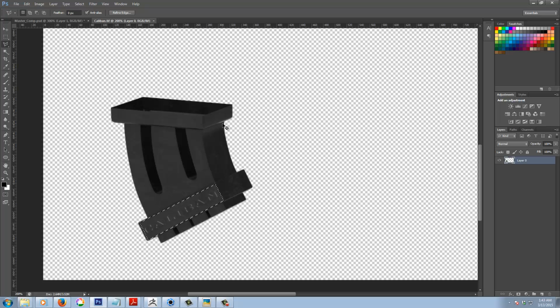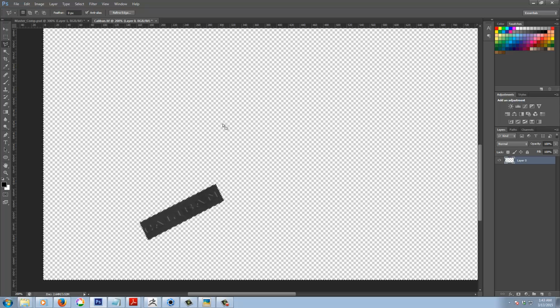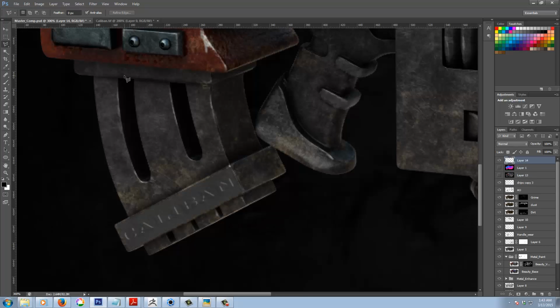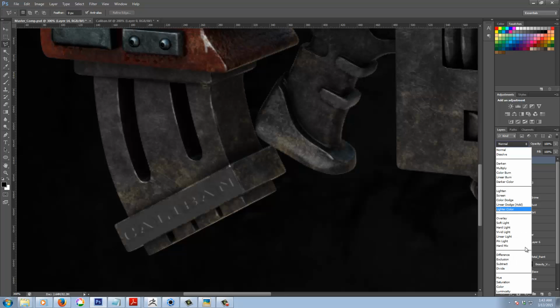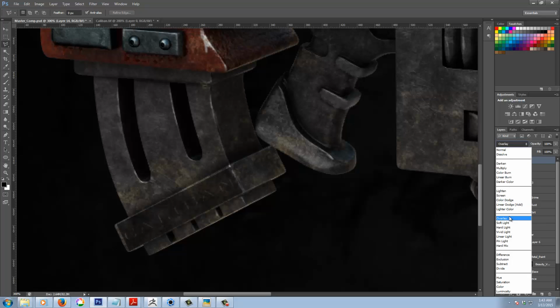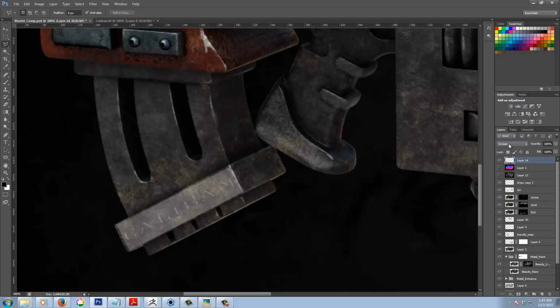So now Control Shift I and delete that, and Control A, Control Shift C, and Control Shift V. And now what we want to do is set that to, let's try overlay, let's try screen, soft light seems to be good, but I can't even see the text anymore. It's hardly even noticeable.